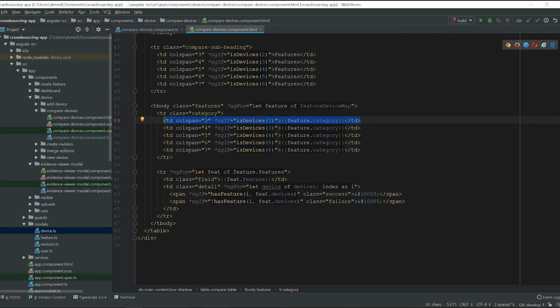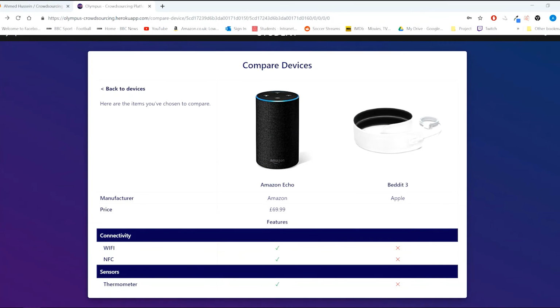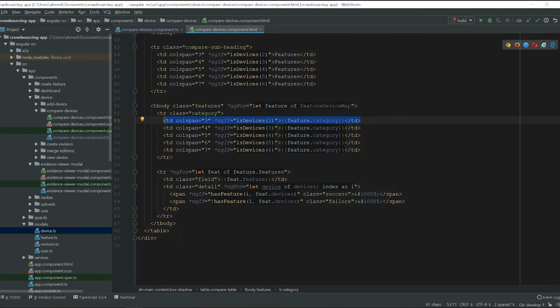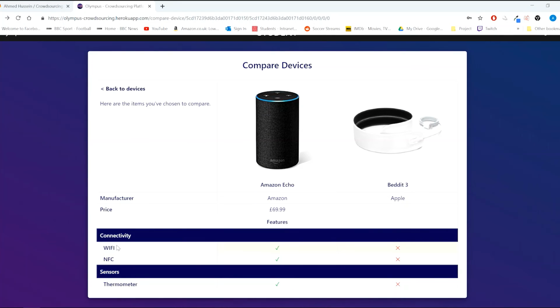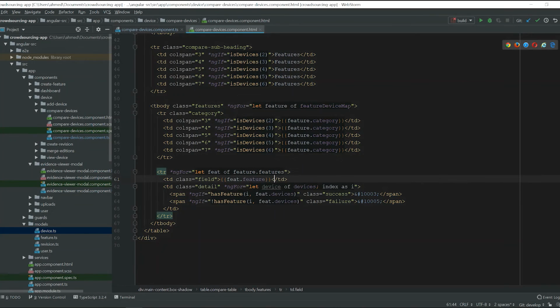So we're using this. For each category, you're showing these values, and then for every row below that, you want to show the feature. So for every feature, you want to show the feature here.